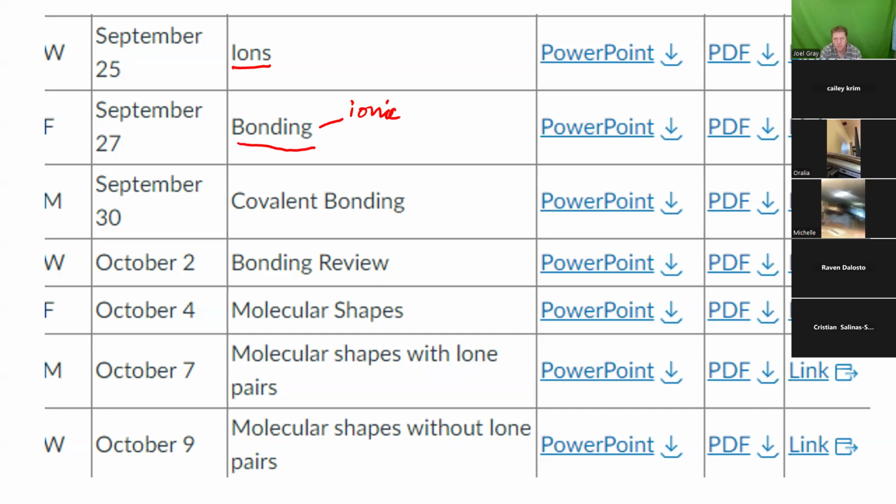When it comes to bonding, the question is basically, do two atoms share electrons or does one atom give up electrons? If the electrons are given up, then we are talking about an ionic bond. If the electrons are shared, whether evenly or somewhat unevenly, that would be considered a covalent bond.